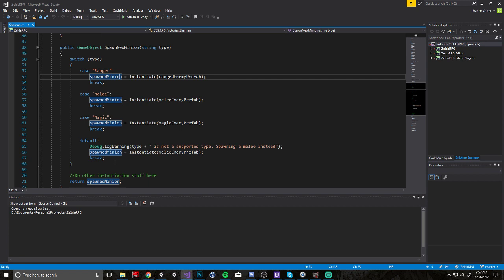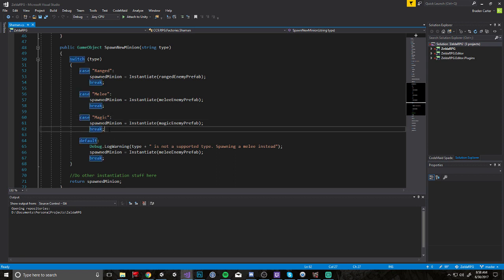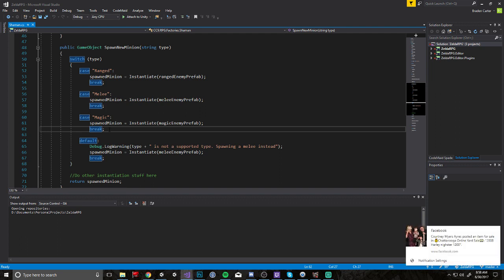You can already see the headache happening: we have ranged, melee, magic. Now let's say we wanted to make a tank class, or a very specific type, or some melee magic hybrid. You can see the number of places that code has to change stacking up and stacking up and stacking up.